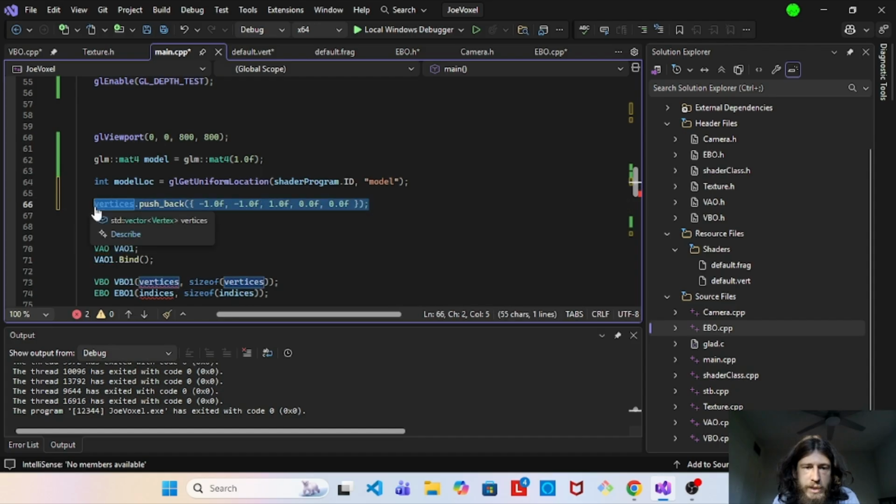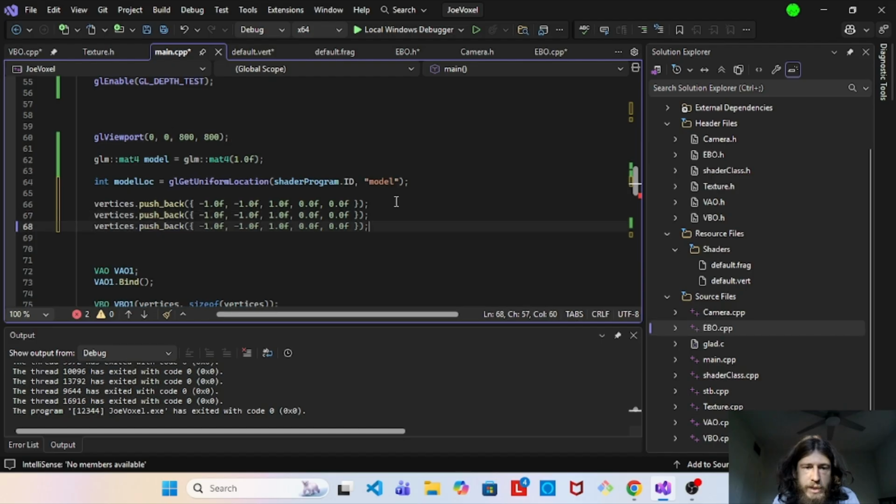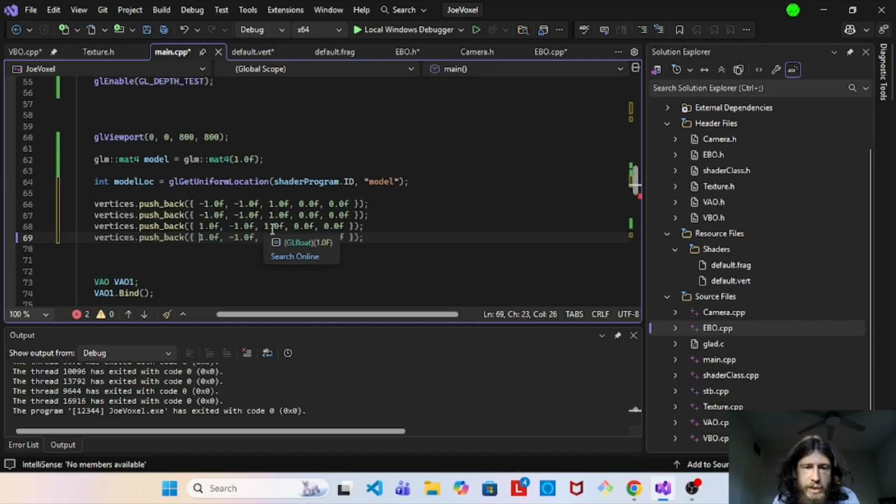So we'll take this push back and we'll do it 4 times. 1, 2, and we're going to do positive for the last 2. We're going to do negative for all 4. Negative for the middle 2, but positive on those.